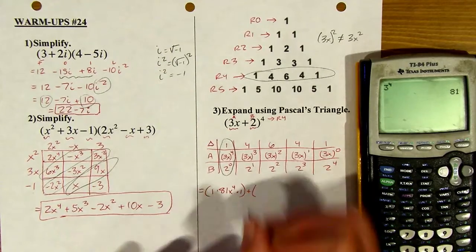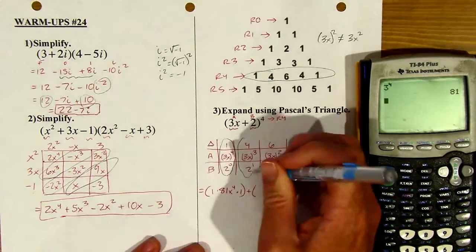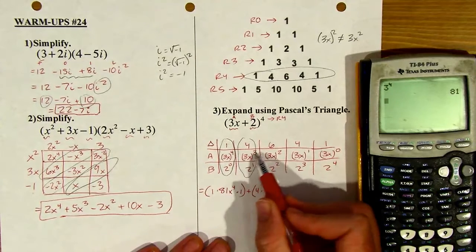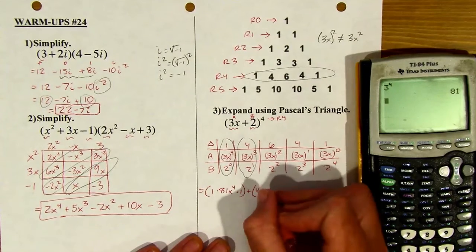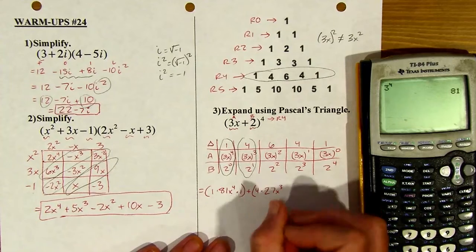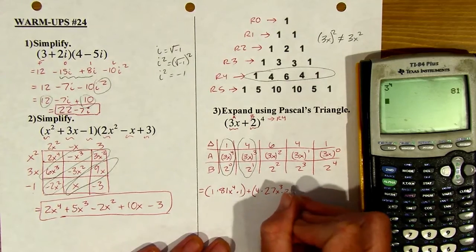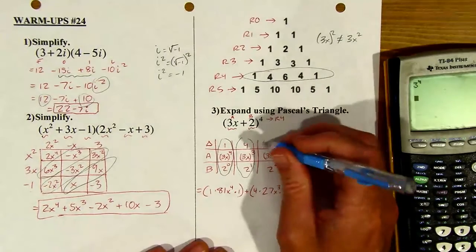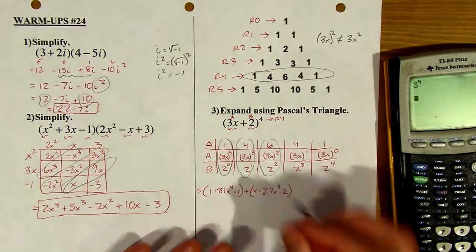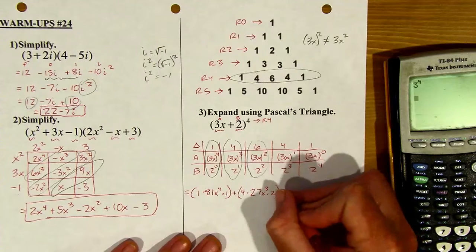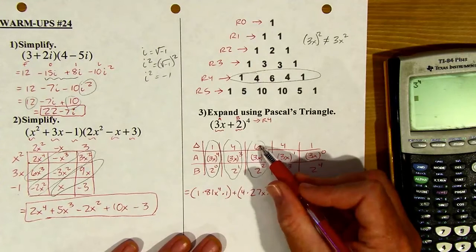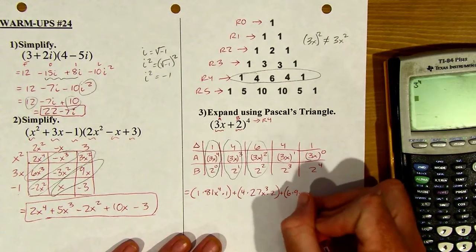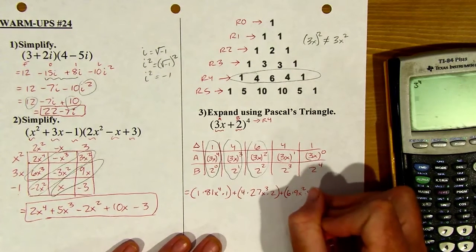The second term is going to come from the second column. So I'll do the same kind of thing. I've got 4. Okay, 3 to the 3rd is 27. 3 times 3 times 3, so 27x to the 3rd, if I write that without parentheses. 2 to the 1st is just 2. Okay, and I'll multiply that all together later. But I'm going to just kind of work my way down these different columns. And a lot of times I don't leave myself enough space on these, but let's see if I can get through it here. So I've got 6. 3x times 3x would be 9x squared. 2 to the 2nd is 4.